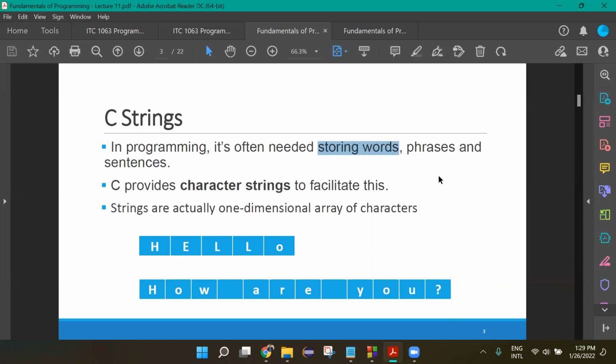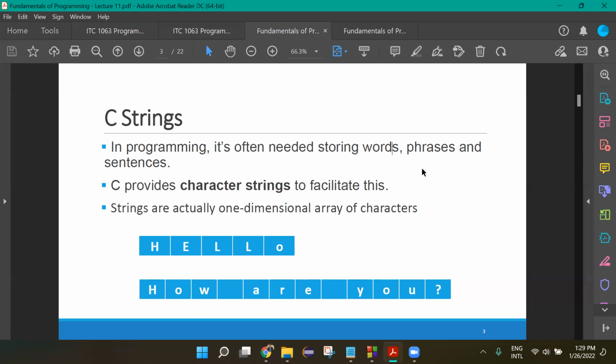You are very familiar with Google search and many other searches. They access text as sentences, as words, and so on, right?